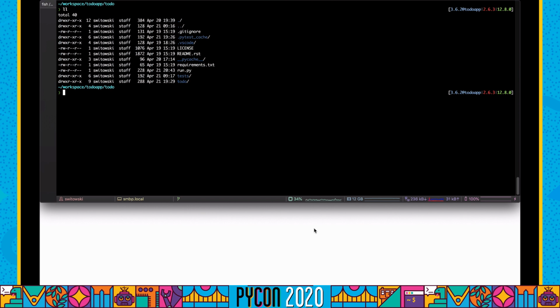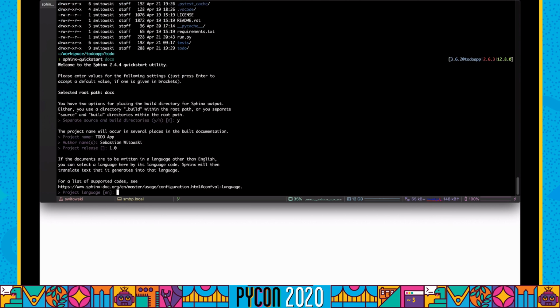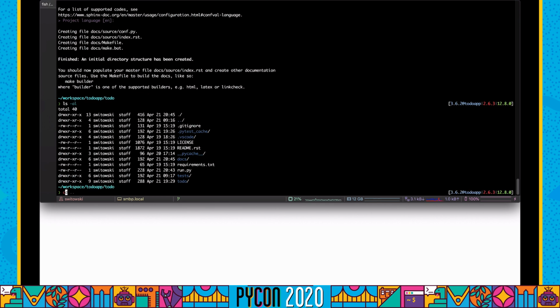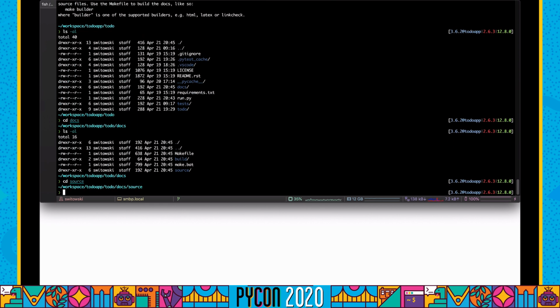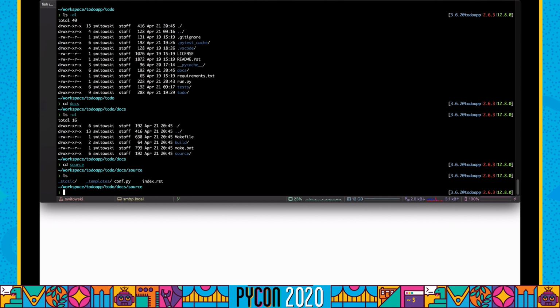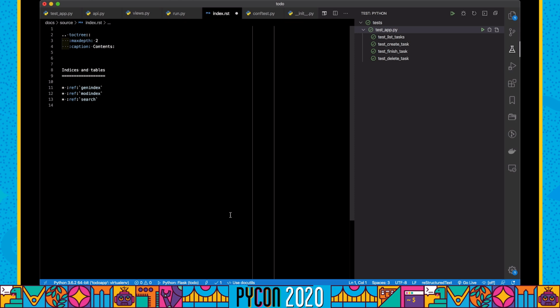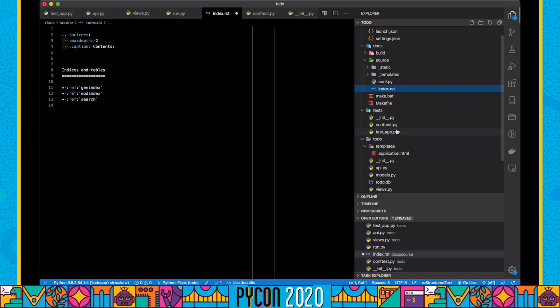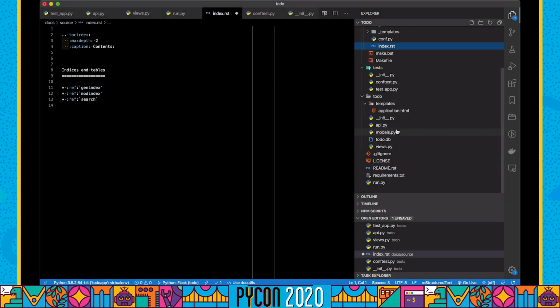Start the skeleton of our documentation with Sphinx quickstart command. And we're gonna use docs folder. Let's go inside the docs, and inside the source. And let's modify the index RST. First, let's get rid of this. And now instead of writing something here by hand, I would actually be able to import whatever I already have in the README file. As you probably noticed, my README is not in the markdown format, but it's in the RST. And thanks to that, I can actually import it here.